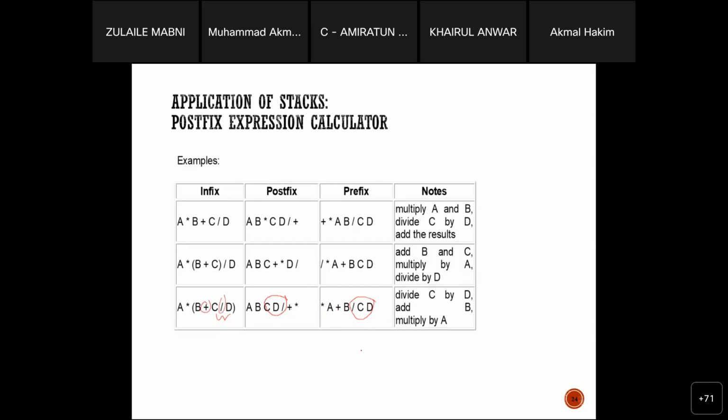As I said earlier, the order of the operands has to be maintained. Here you have A and then B, C, D. Sometimes students tend to get confused. For example, you have C, D divide, B, and then A here, plus, multiplication. This is wrong, because A shouldn't be here. A should be before the operand B. So when I see something like this, definitely it's wrong, because the order of the operands is not right. That is one way to double check.